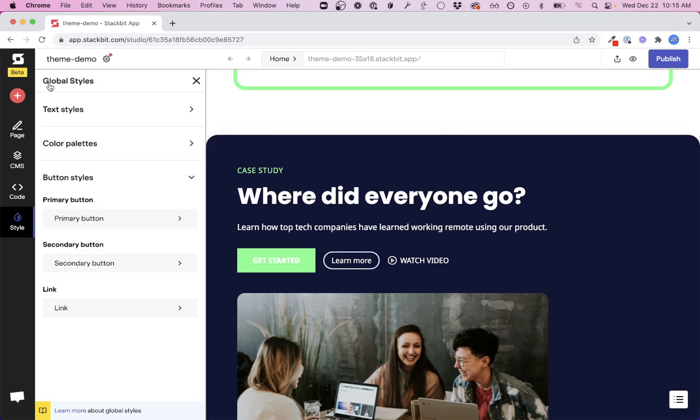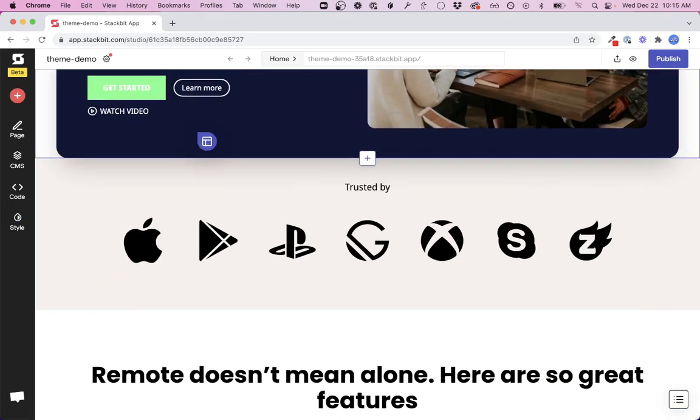Now, if you need a third button style, we have a video in the playlist here that'll walk you through actually creating that in the code so that you can have a third button style to be able to use if that's needed as well. So that's how to work with those components.